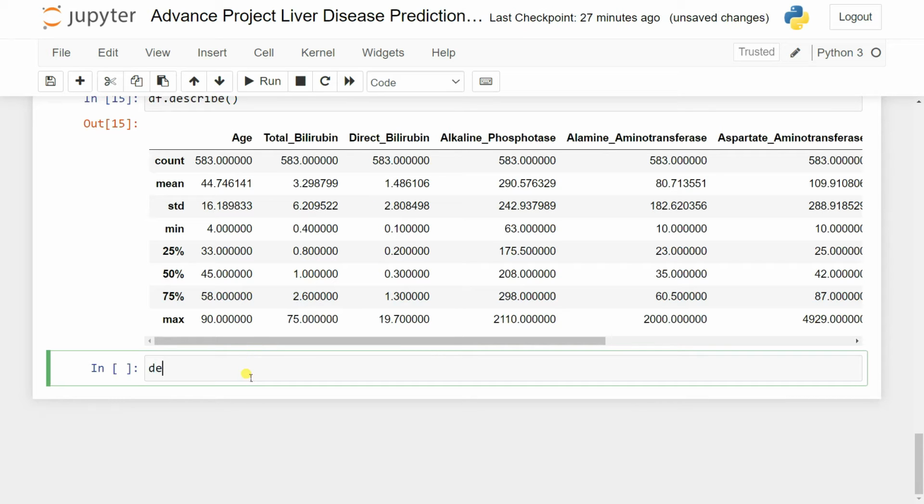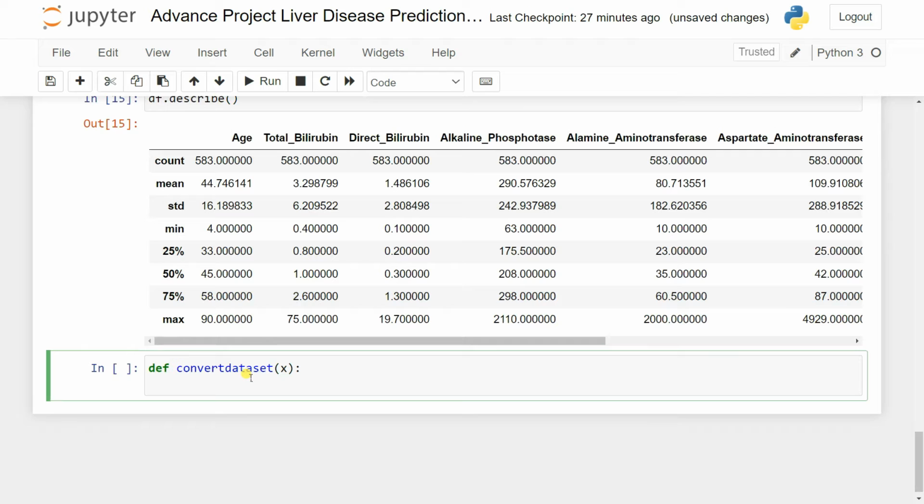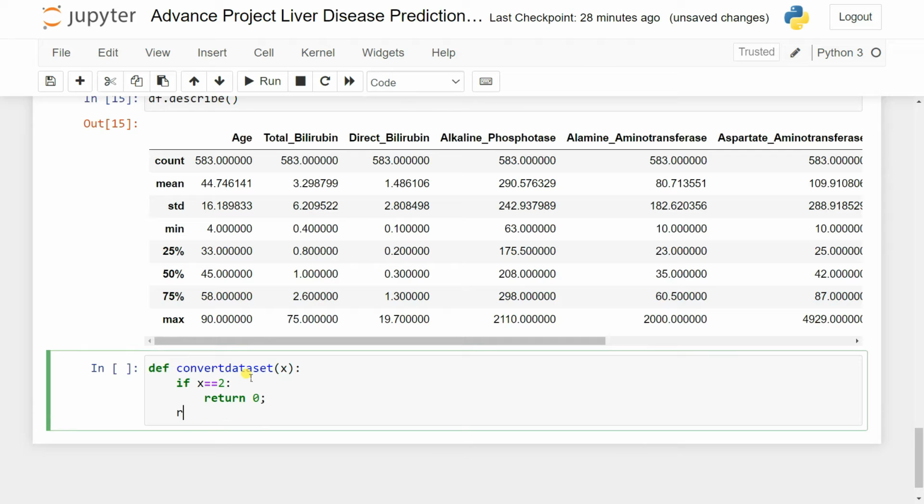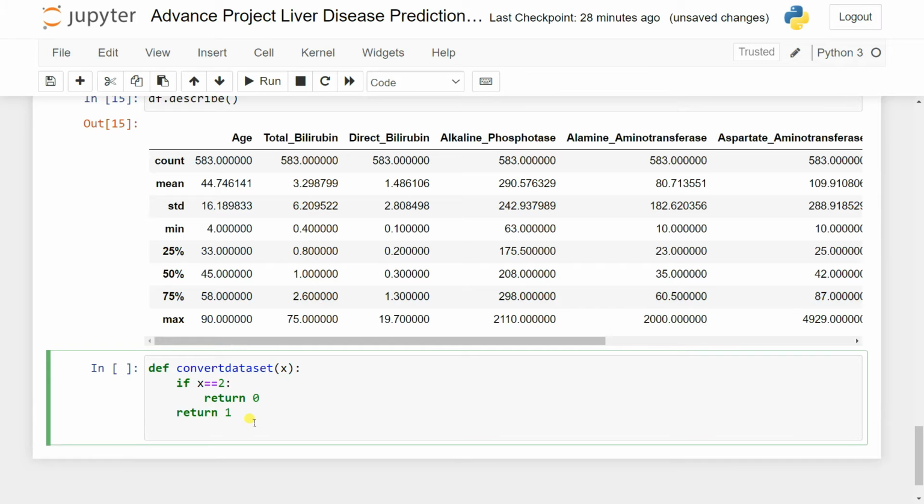So let's say I'm going to create a function here. Let's call it convert dataset column, and it will take one x. So if x is equal to, let's say, 2, then we're simply going to make it 0. Otherwise I'm simply going to return 1. Okay, simple. Now here we shouldn't put a semicolon because it's Python.